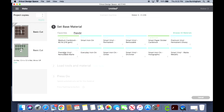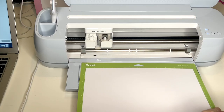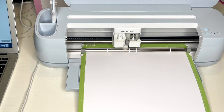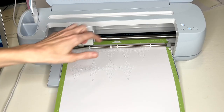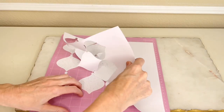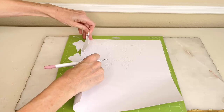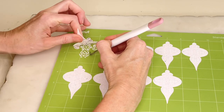I did the second ornament using the same white cardstock and set more on the pressure. I loaded my material into my Cricut Maker by hitting the flashing arrow button and began the cutting process by hitting the play button. Once 100% done cutting, I unloaded my material and hit finish. I simply peeled back the cardstock from the ornament and gently peeled the ornaments off the mat. I love how these two designs complement each other and resemble lace.